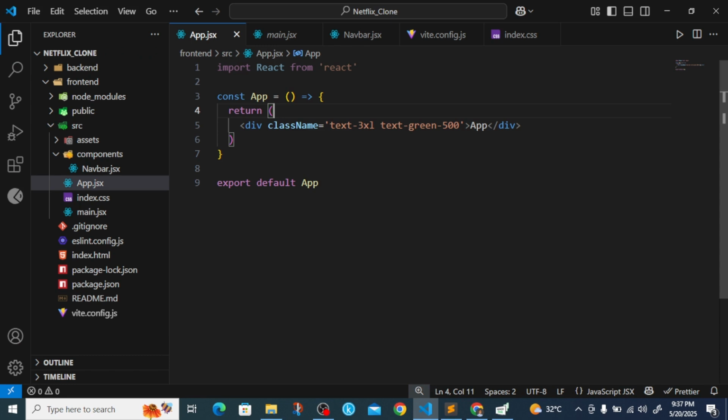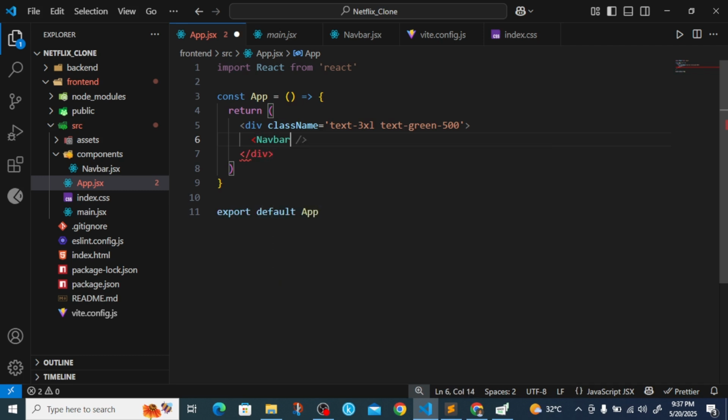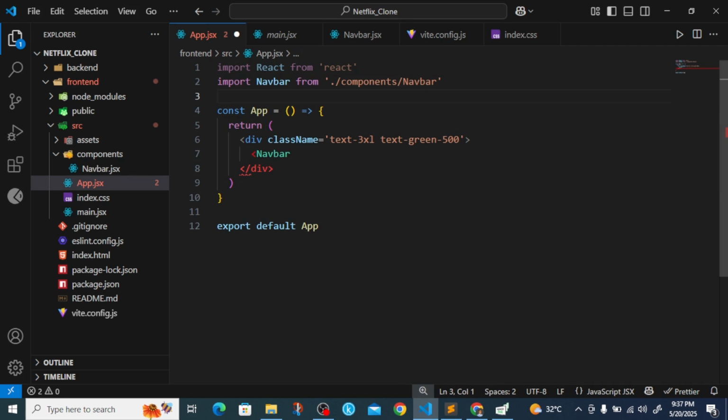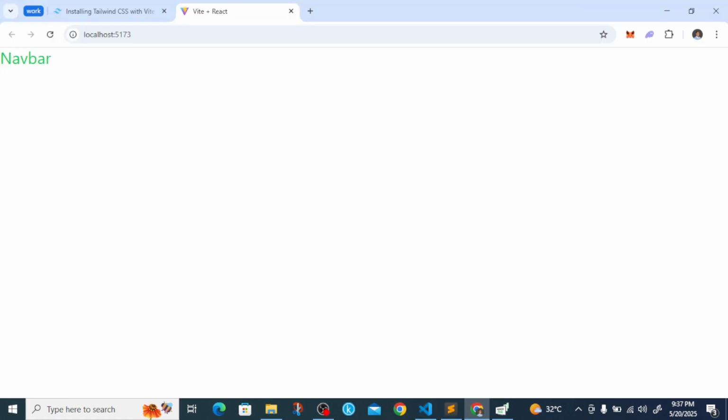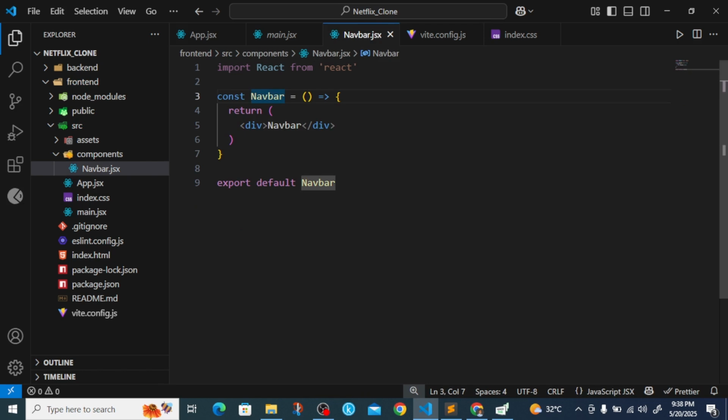So we can just come here. We're going to replace this with the navbar. Make sure you import it from /component/navbar, and then you close the component, just like this. And then let's see. Now as you can see, the navbar took the styling which we gave it because that is a parent styling. So we can get rid of this. We don't need it. Just like this. Let me remove everything. Now to go back to our navbar, we can click on this navbar. We're going to get back to our navbar.